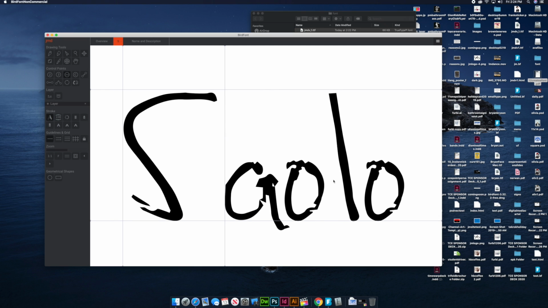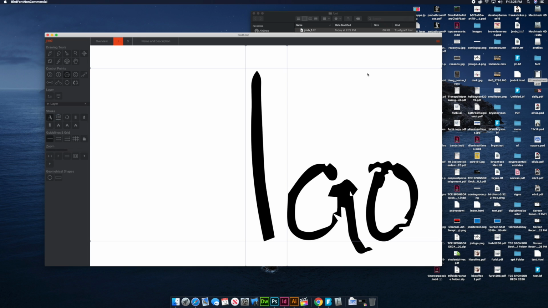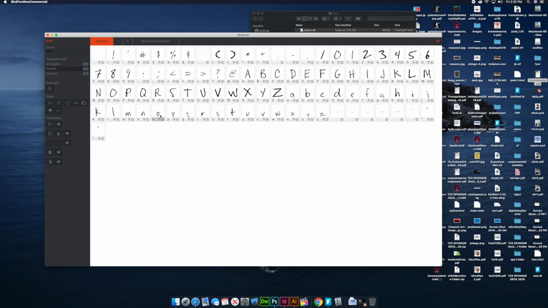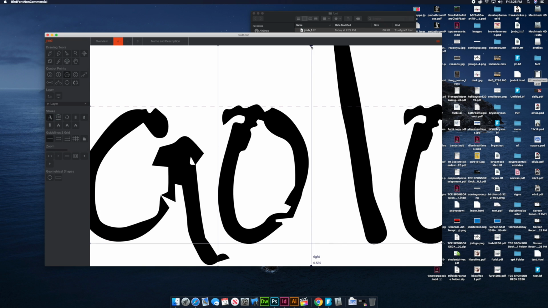You can see that the O has a little bit of space there, but that's because the L is a little slanted. So if I did want to fix that, I could go back to my overview, double click on the L, and I can move, I think it was the O. I could move this one over a little bit, and let me go and check the O. So the O is pretty close. You don't want to go too much closer than that.